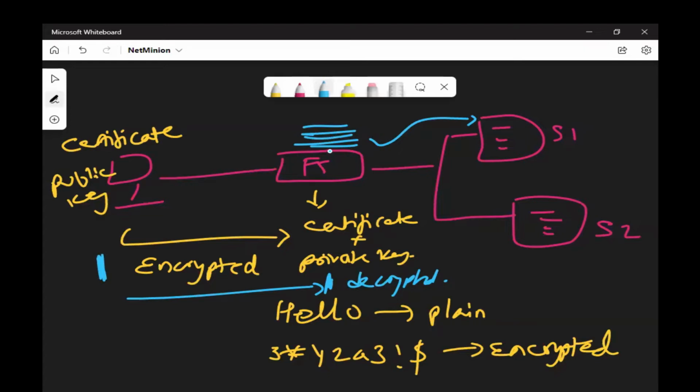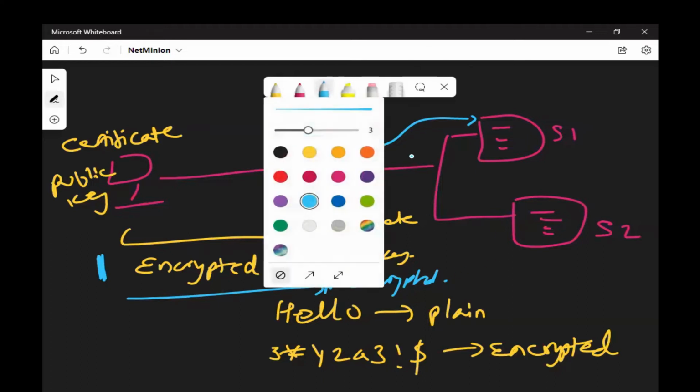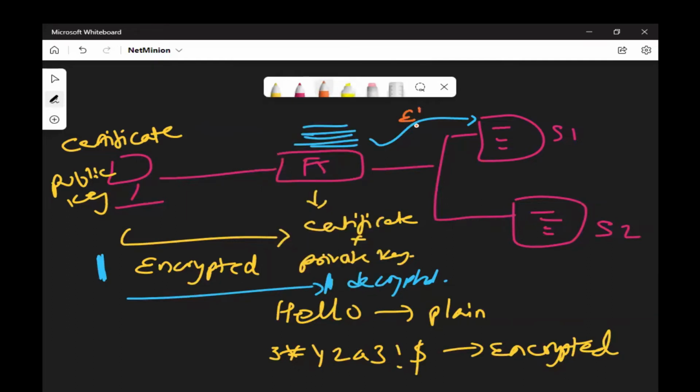Later on, we will read about how many types of SSL offloading there are, bridging, pass-through, a lot of things, but not now. It's not the correct time to talk about it. So basically, the traffic coming from the client to F5 is encrypted traffic, and F5 will decrypt it and send it to the server, right? And when it is sending to the server, it can send it encrypted. It can send it decrypted also.